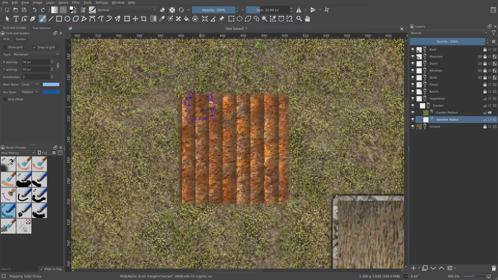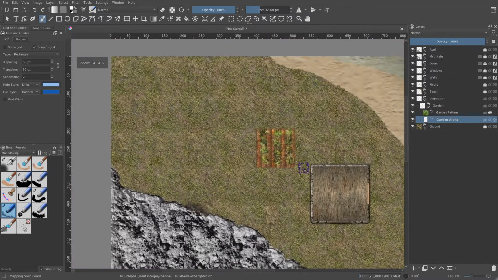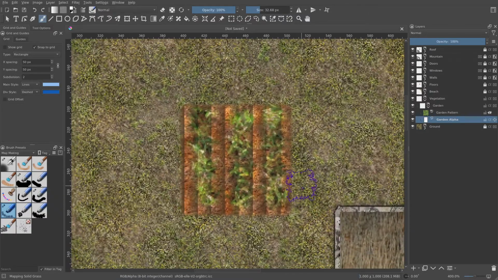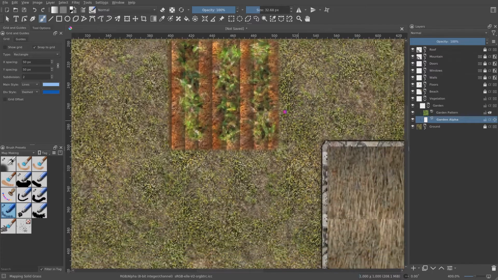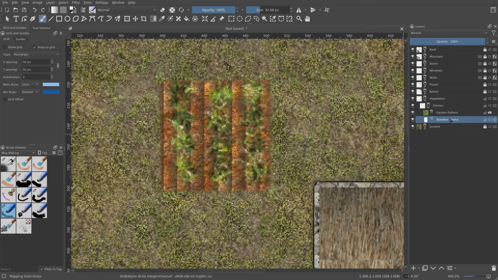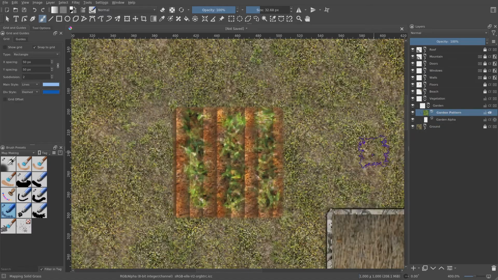And let's make a couple lines. Okay, and we have some sorts of plants there. Let's say a witch lives here, and she has some herbs here.